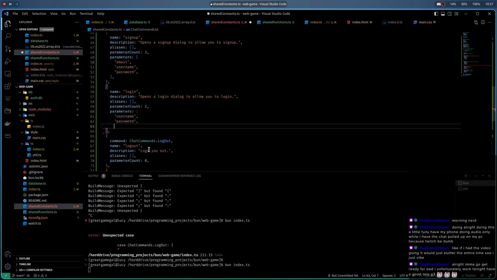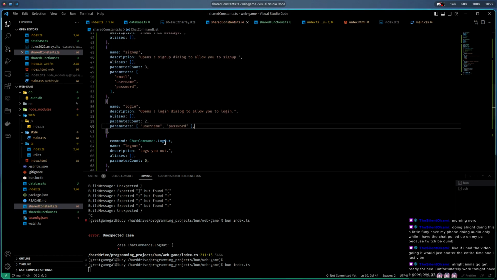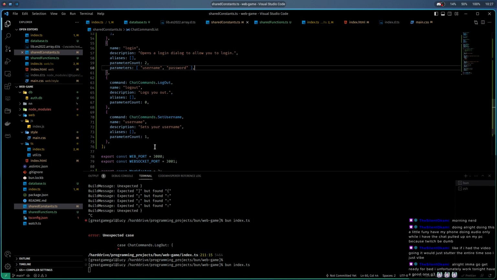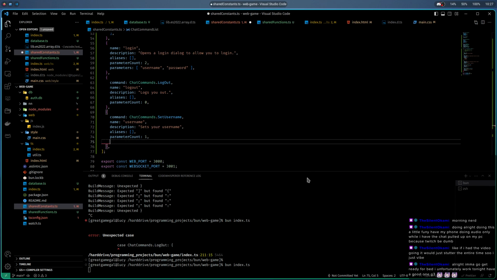Username, password. And parameters is username.